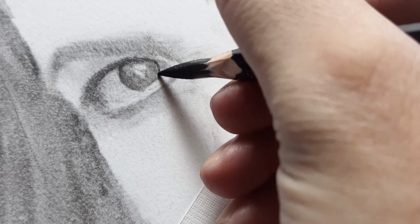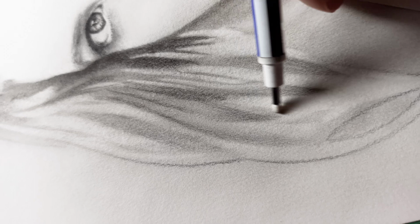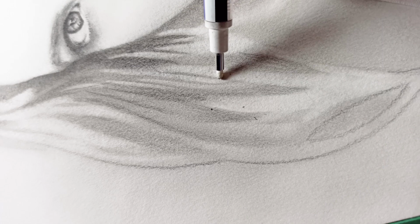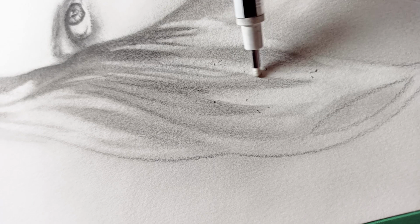The hair was mostly done using graphite powder, and then I kinda erased it to get this painterly look. Honestly, I don't like drawing realistic hair anymore. It makes my drawing look like a photograph. And if you know me, I always wanted my drawing to look like a drawing. Loose strokes, painterly, and this is it guys. I think I've just found the way.